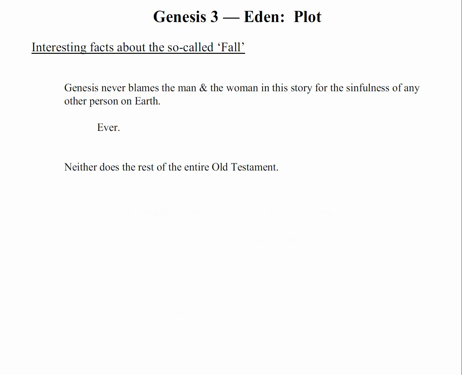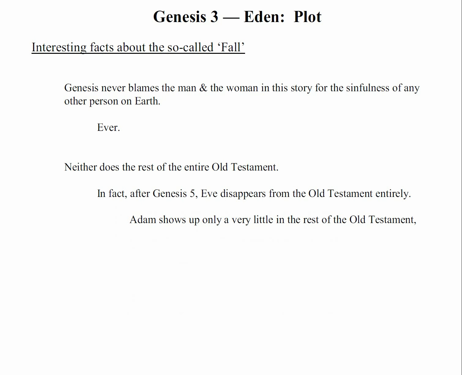In fact, neither does the rest of the entire Old Testament. There is not one time, and you could expect it in something like a psalm, where the psalmists are very raw and honest with God about how they're feeling, and not once is there an expression of frustration, only if they had not eaten that fruit. It just doesn't happen. In fact, after Genesis 5, Eve disappears from the Old Testament entirely.